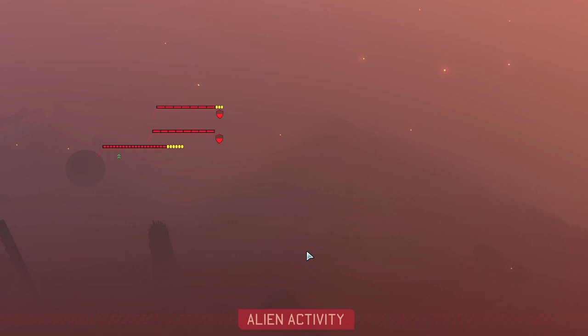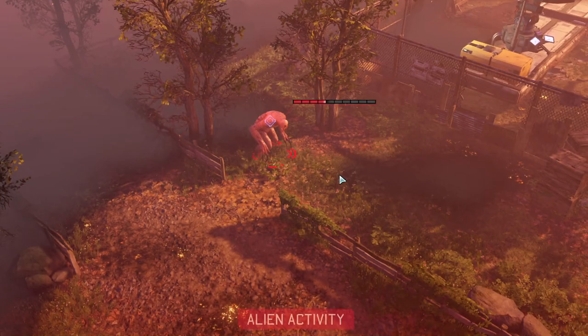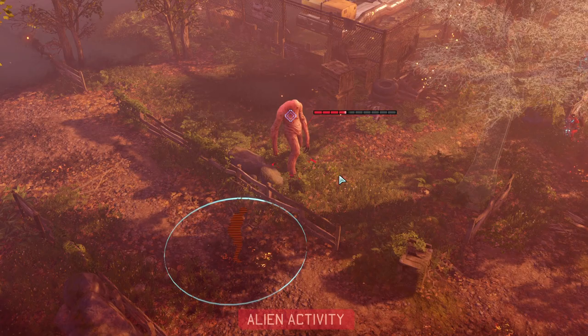We need to engage this gatekeeper. Damn it! It's not even missed a shot, this gatekeeper. It's turning into a massacre out there, Commander. That camp is getting wiped out. Don't you go for the civilian, don't. Good.